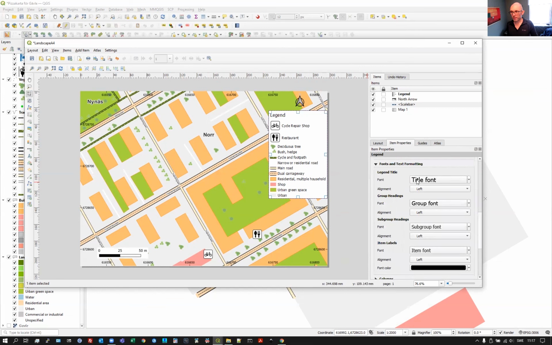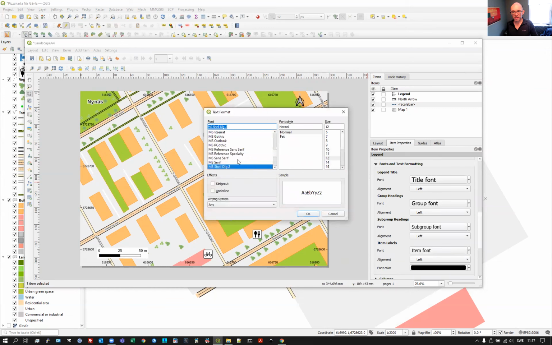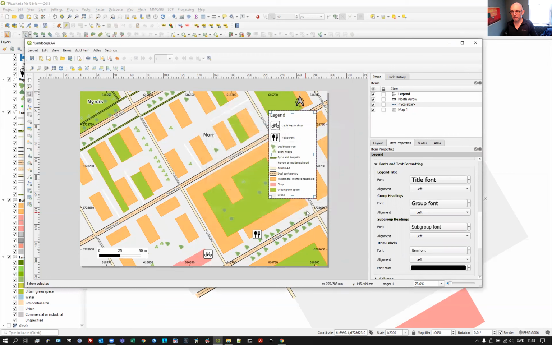There's the title font if we want to make that smaller. Grouping headings, subgroup headings, item labels. That's in this rather horrid font here, so we can change it to something else. Regular, and change the size to 10 and makes it smaller. Saves us a little bit of space.